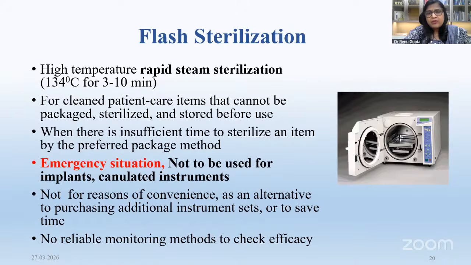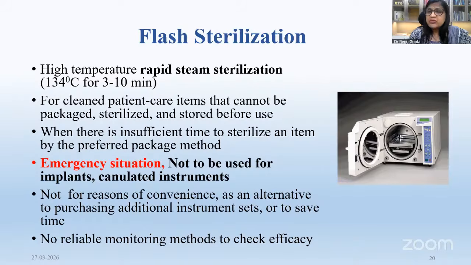I still remember many hospitals have this tabletop sterilizer, also called the flash sterilizer. It is a mini autoclave type of thing, which is put inside the OT. While operating, if some instrument falls on the floor, or there is some very sharp instrument you need urgently for the operation, they just use this rapid steam sterilizer. The time taken is only 3 to 10 minutes at 134 degrees centigrade.